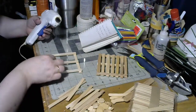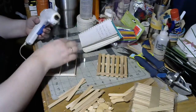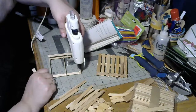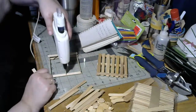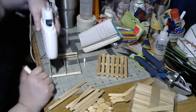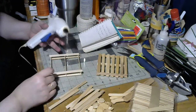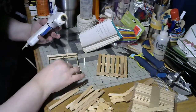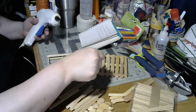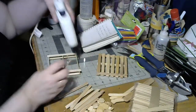I don't have the glue on the inside. It was driving me nuts last night, and then I was like, you know what? I'm not going to do it. Because pallet boards, if you've ever seen them in the store, they're made out of inferior wood anyway. They have imperfections on them. They're not cut right, so it's okay. Wasn't getting glue all over me.